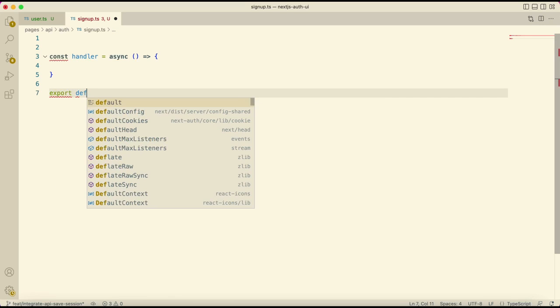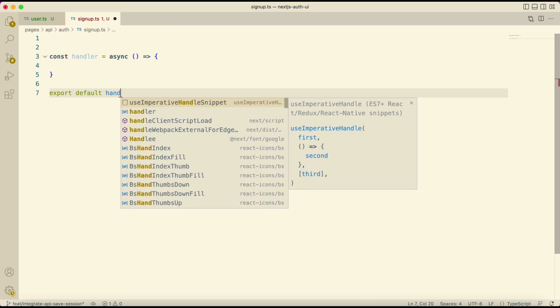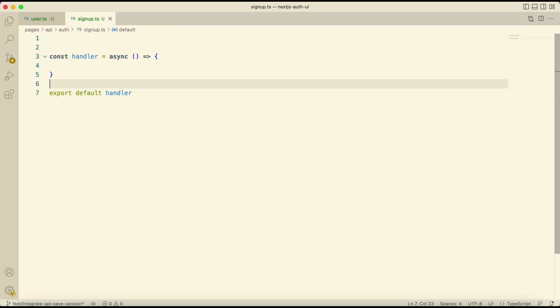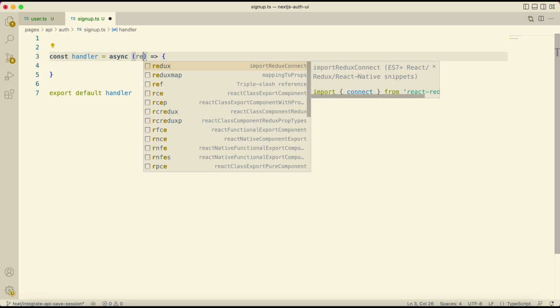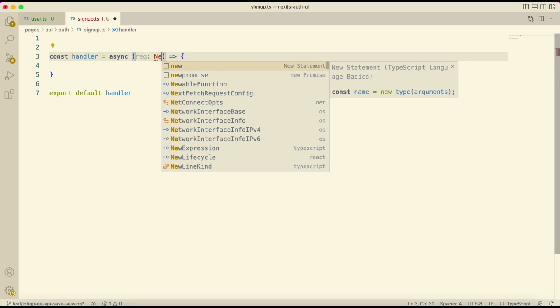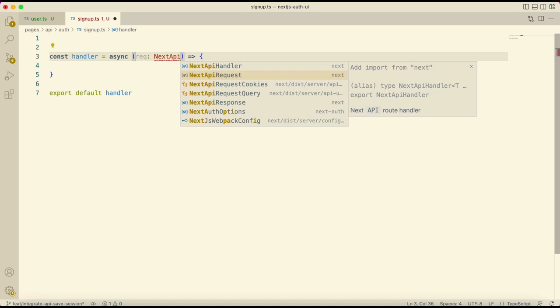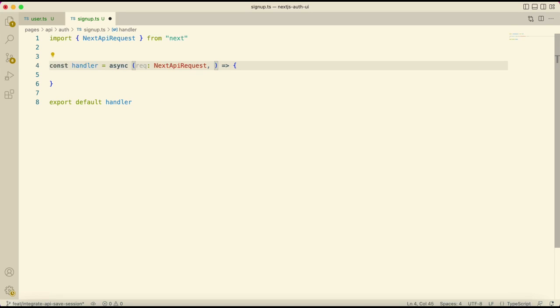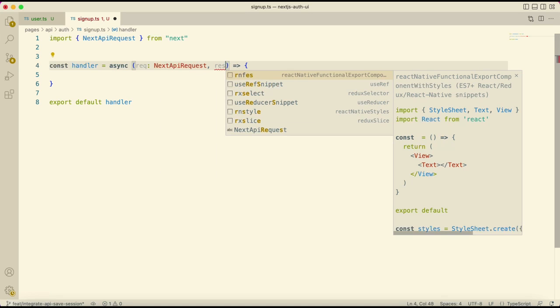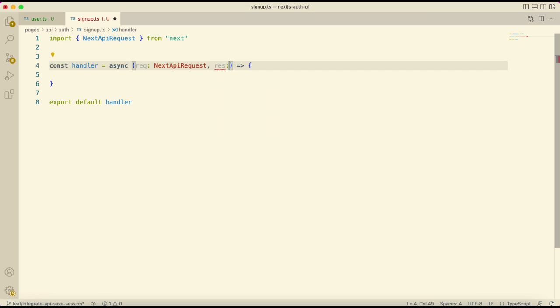Export default handler. It will get two parameters. First request, give it the type of NextApiRequest. Import it from Next. Second parameter is response, which is of type NextApiResponse.